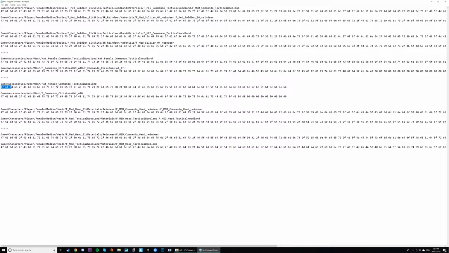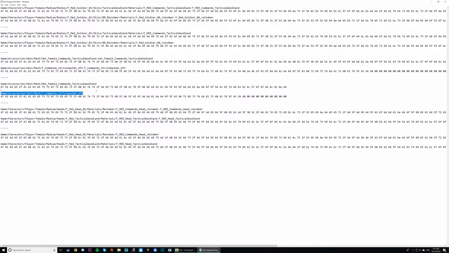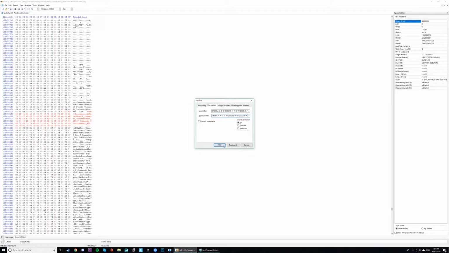So now we want to do the same down here. So this is the hat mesh. It really is this simple. All you have to do is put in these codes and then just save, and you can boot the game. And I'm going to be showing you guys that this does work.